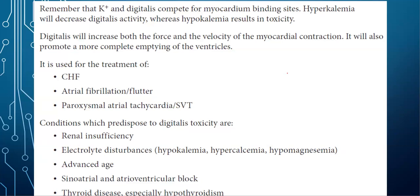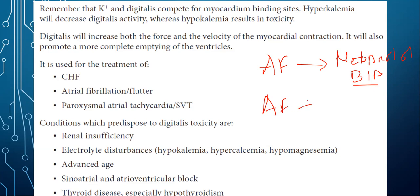So we will come to atrial fibrillation and those things in our ECG class. But remember one thing, in a patient with atrial fibrillation, the first line medication will be any of the beta blockers such as metoprolol, atenolol, any of those. A beta blocker will be your first line medication to reduce the rate. If a beta blocker is not helping and that AF patient has heart failure, that's the commonest time when we would add digoxin in the patient. Nowadays, this is the sole indication of using digoxin in Australia. Okay, so we try our best not to use it, but still we can see in AF patients, sometimes when they have less ejection fraction, we have to use the digoxin. Okay.